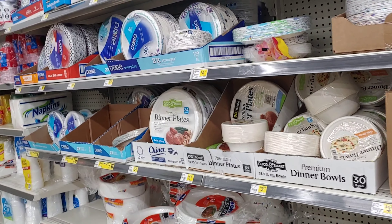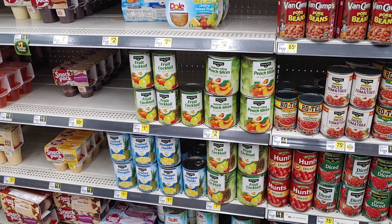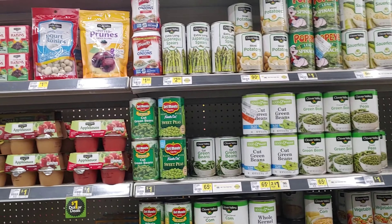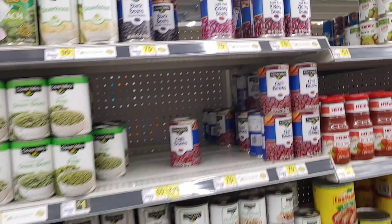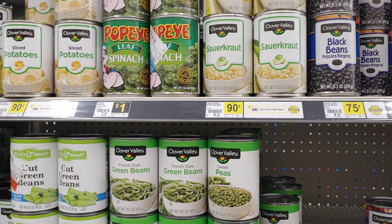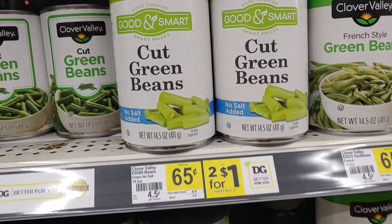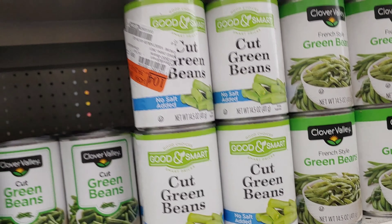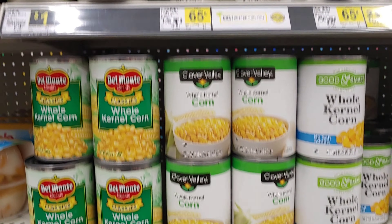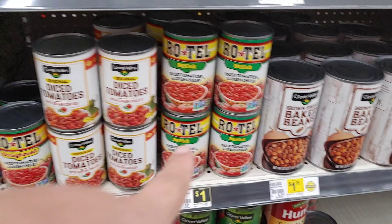Some of the paper items are a little high in here, but here we are in the canned goods section, and you can find some really good buys at Dollar General. You can find things for under a dollar — like 79 cents for beans and green beans, two for a dollar. They have really good prices here. These are the things I'm getting until I learn how to do my own canning at home, which should be soon. I really like that Rotel, that's why I was pointing at it.